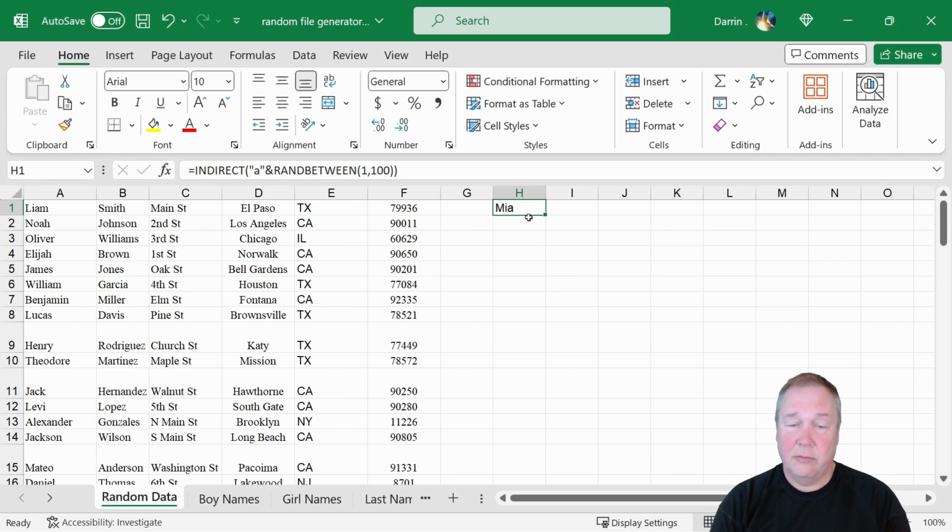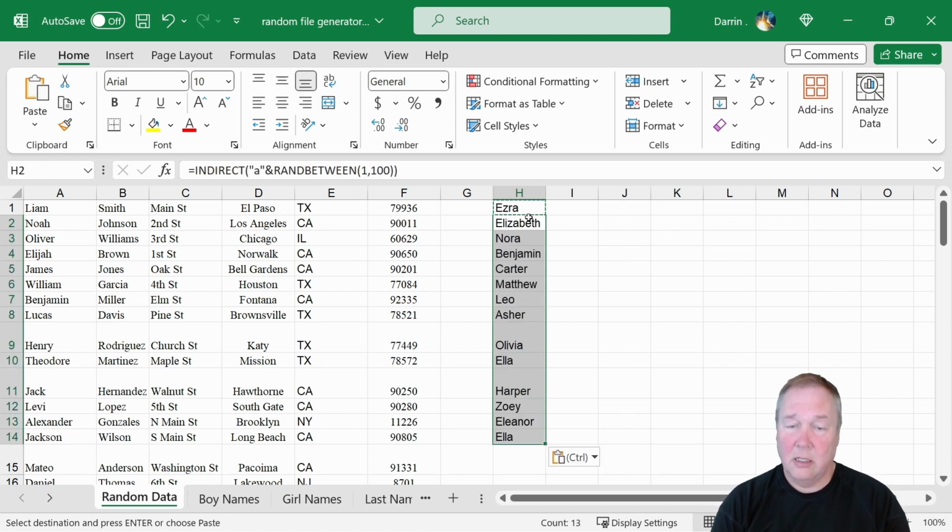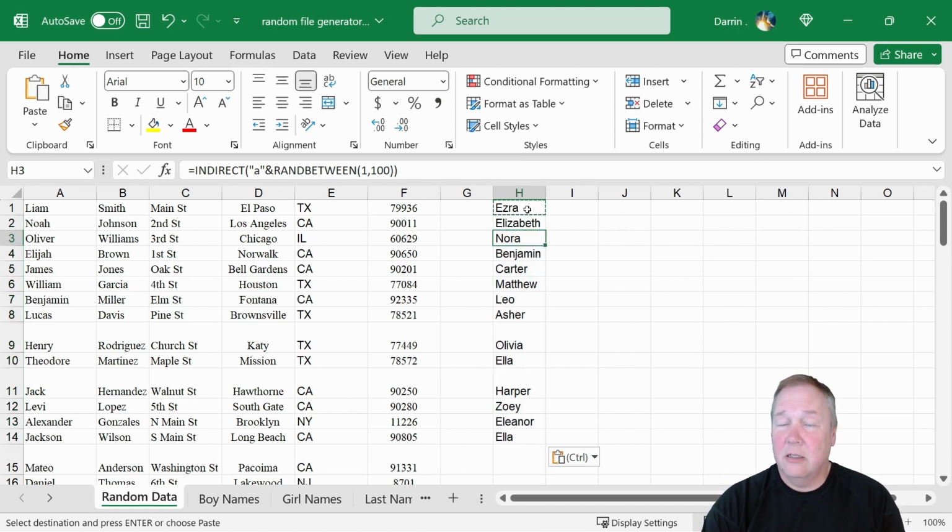So if I take this one and copy this down, and I'll do a few here for the moment. One thing you'll see is it actually recalculated. So it's not Mia anymore, it's Ezra now. And that's something Excel does with the random functions: every time you use it, it recalculates all the random values. Excel does not have a static random function, so these will change.